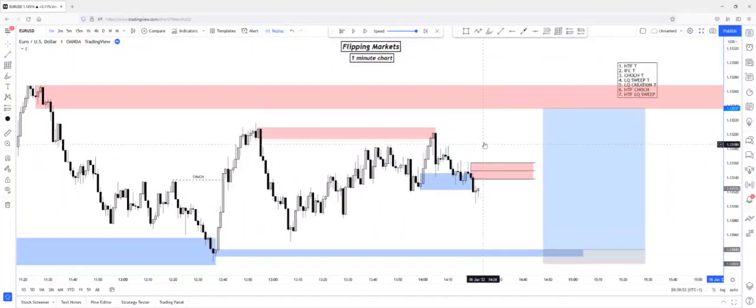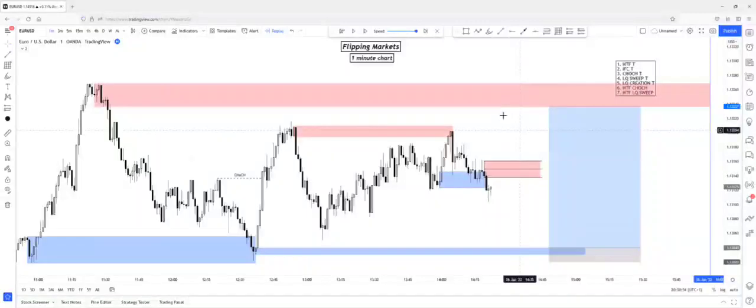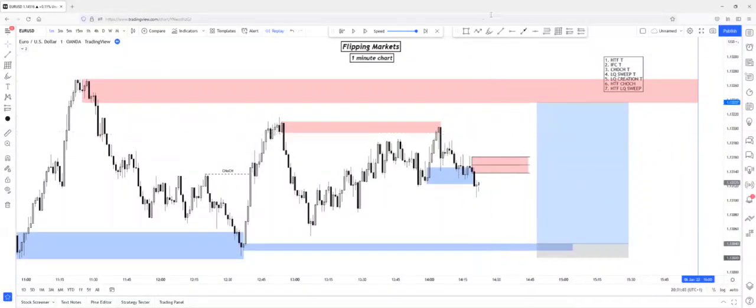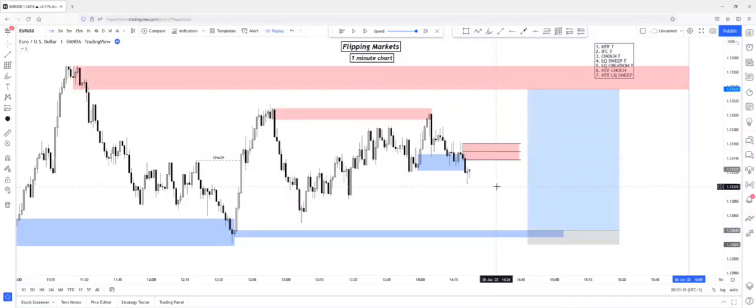Let me just ask, can we risk trade? Can we take a trade in this specific position? We don't have a BOS. We have a change of character. We have a break of demand. This demand zone is broken with an impulsive push, a liquidity sweep. We could take this entry, but we don't have any liquidity above this zone.